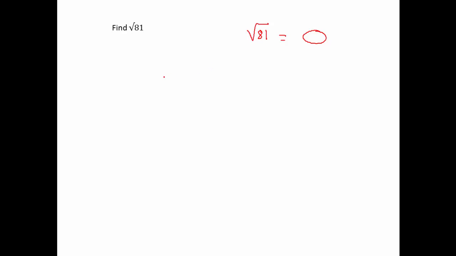So you can rewrite 81 as 9 times 9, right? 9 times 9 is 81. And then the square root, that means we have a 2 in the root here. So 9 and 9, 2 times to give you 81. And if we take the square root, then 9 times 9, you can rewrite this as 9 squared, right? And this 2 here and this 2 here cancel. So that means the square root cancels. You get 9 left here.